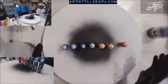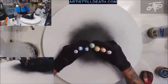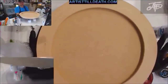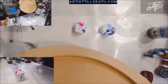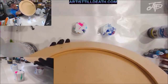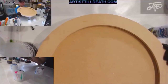All right, so here we have an 18-inch round MDF board that my man Ray over at Via Arts made for us. It's an MDF cradle board, two pieces. He has routed a little wedge inside here. You can see that you can hang it any way you would like, and that way you know it's not going to slip off the back anywhere. If you want, you can put a D-ring on there, whatever you like, but we did this so that you can hang it any way you like.